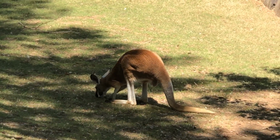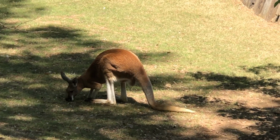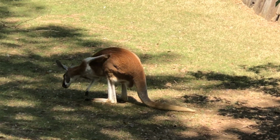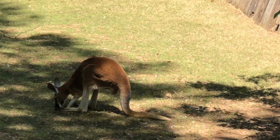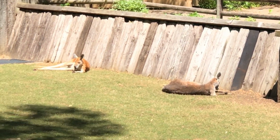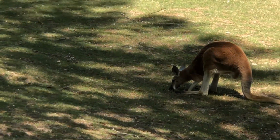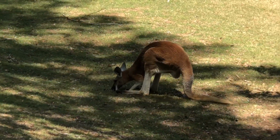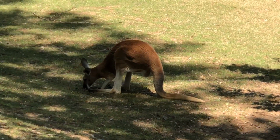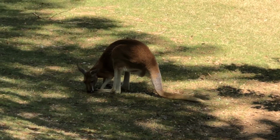The thought behind that is that it might contain a special scent that only other kangaroos can pick up on, that lets females know that they're in good shape during the breeding season. So our female over there has more of a dusty blue or gray color and is laying down over there. The one that's standing up, you might notice that the tail is kind of bent and flattened. They can use that tail as kind of a third leg that they can stand up on, and they can do that while they use their back legs to hop or kick. They also use it to push themselves along whenever they're grazing on the ground, like one of our males is right now.